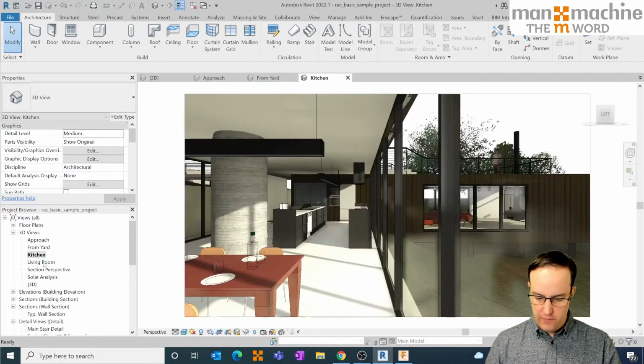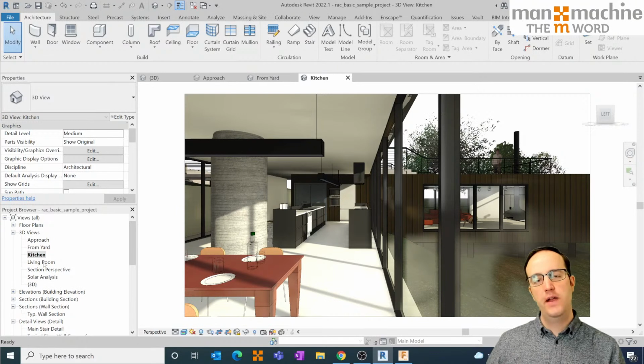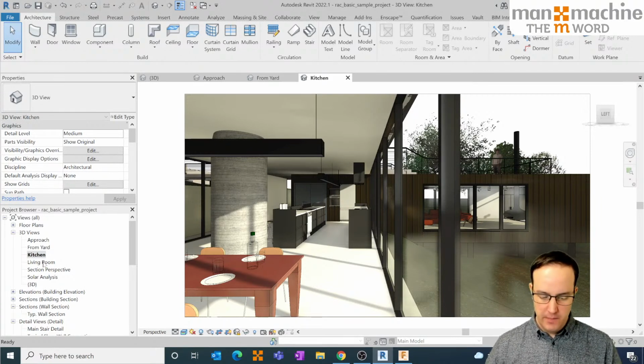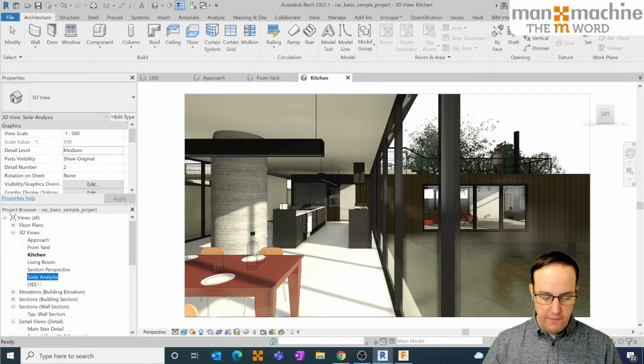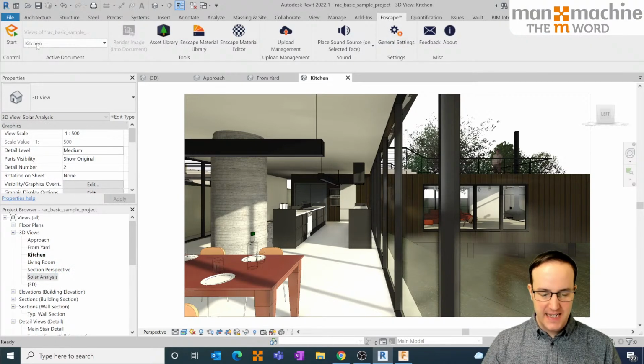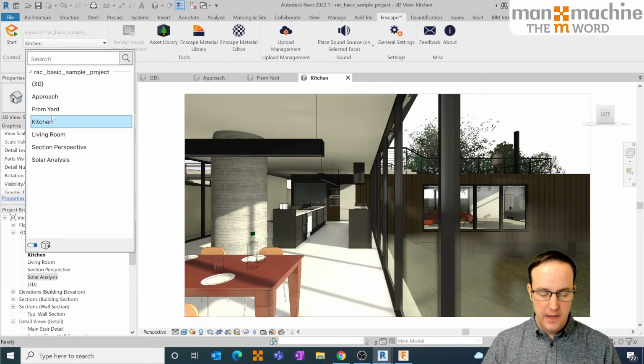Clearly this is going to turn on ray tracing or something. Yep, there we go. So these all look a certain way in Revit, which is nice. But wouldn't it be nice if we could have that difference in look and feel when reusing these views inside of Enscape? Because any view that we have here inside of Revit, if I just go to my Enscape tab up here, we can access those views directly inside of Enscape.